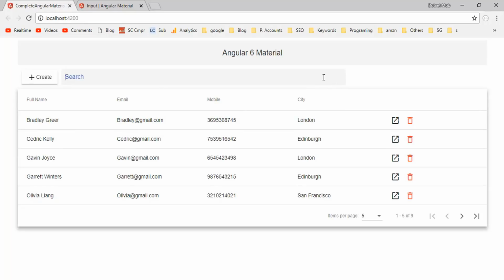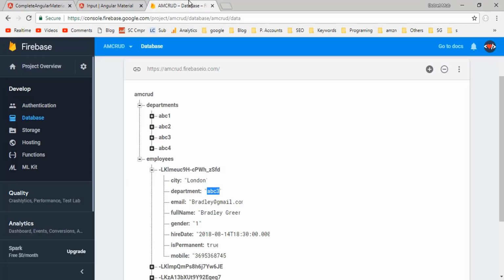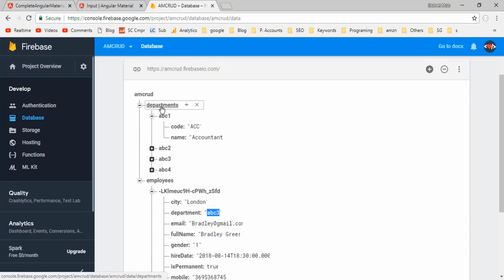So far we have discussed how to display a list of a collection in an Angular Material data table, and then we have implemented filter, sorting and paging in Angular Material. But I can't stop this tutorial here because some of you will ask how we can show the department name inside this table. We can show the department key because it is in the same collection, employees, but the department name is in another collection, departments. If we were using a relational database like SQL Server and MySQL, we could directly execute a query with a join operation. But it's not that easy with a NoSQL database like Firebase.